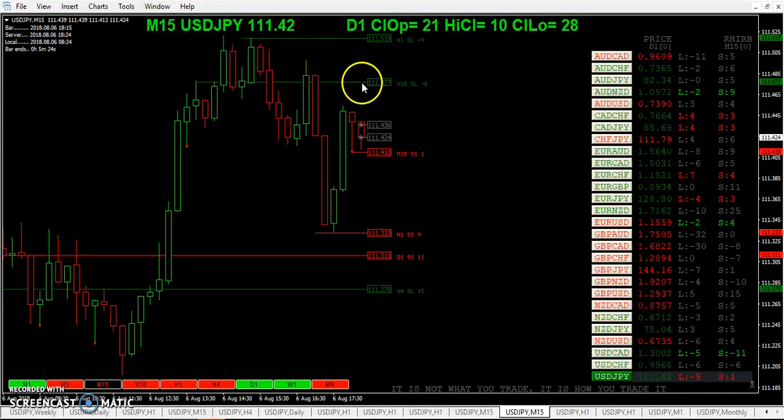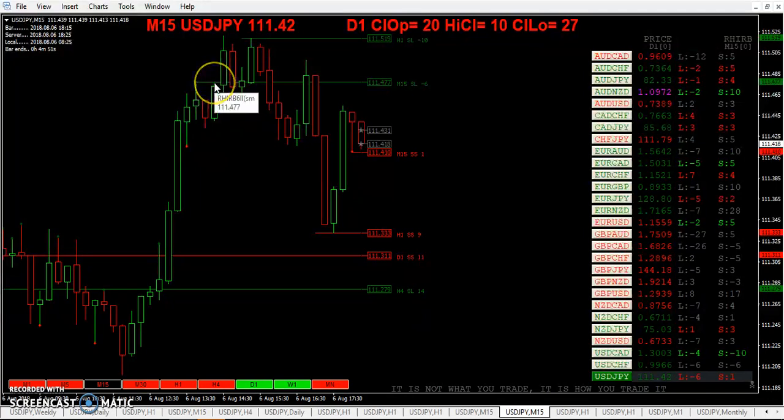It came back. If price goes to 111.478, that is a breakout. It actually broke out of that level, but it didn't break out by far. So the whole thing about these false breakouts, I know what they mean, but you should say what you mean. You should be exacting, not sloppy. I guess you could also call that, in a way, making an excuse. If your method says it has to hit this line, then you go long at the line and it goes up by just a tenth of a pip, a point, and then reverses, well, that's just the breaks. It's that simple. But don't call it a false breakout.